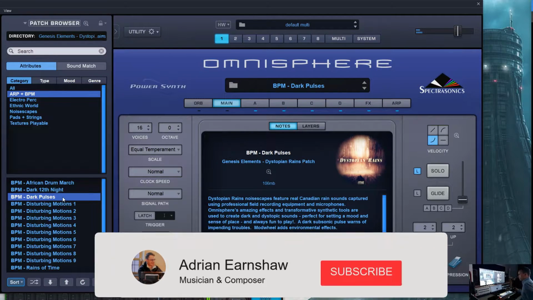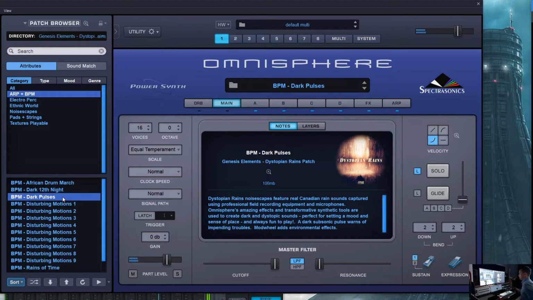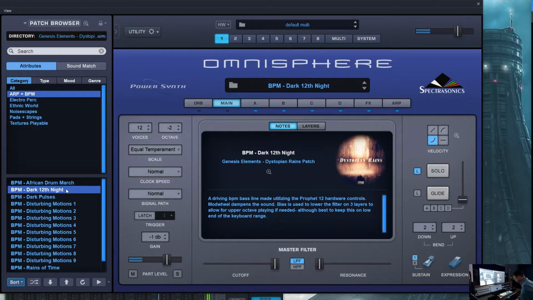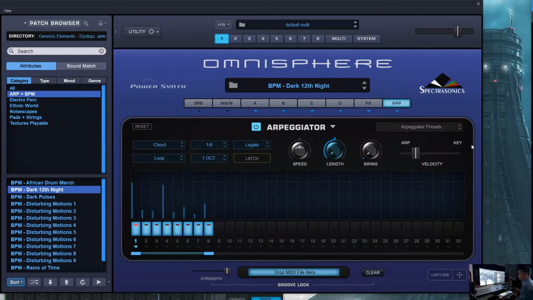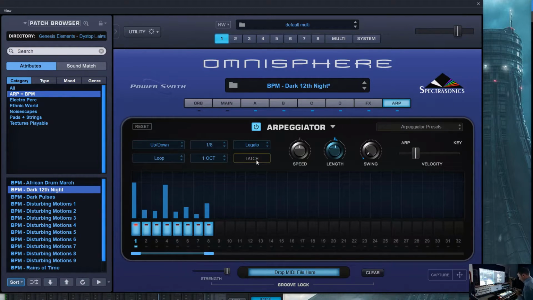It's very subsonic pulses. Now the mod wheel brings in the effects. Sounds like that's probably one of the rain that is captured by the sounds of the background there. Interesting thing what you can do with this Dark 12th Night. Play it higher up the keyboard and you get more like a synthwave thing, and you can actually, if I just change the length slightly and make it, instead of a chord we go up down, we can get more of a synthwave.